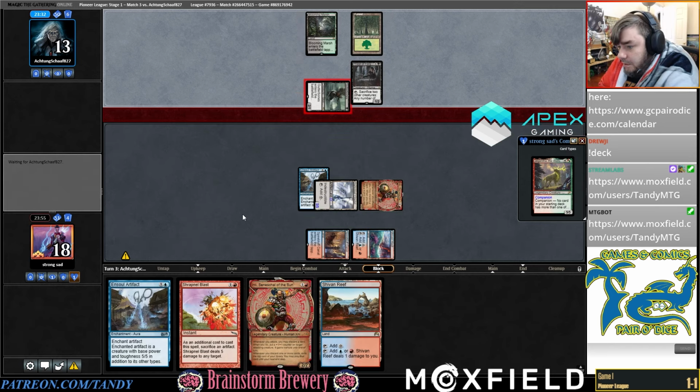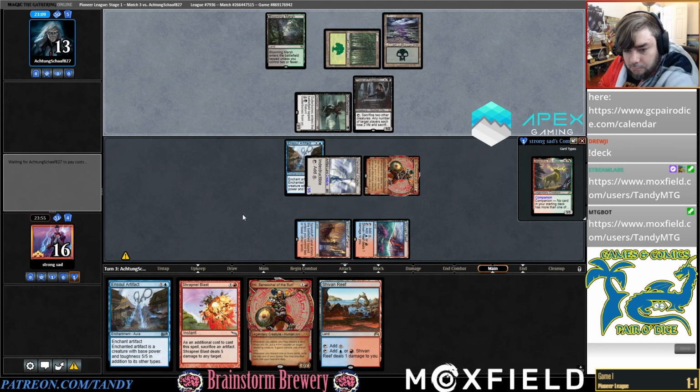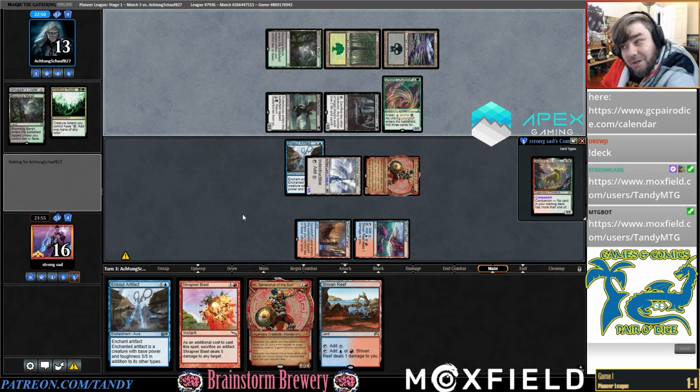Gutterbones coming on in. Gutterbones reporting for duty. How do you like the blue-white control matchup? I think the blue-white control matchup is good for the blue-red build and bad for the other build. I think blue-white is a bad matchup. Blue-red's a good matchup because of Shrapnel Blast. I've been blue-white control two or three times with this build.